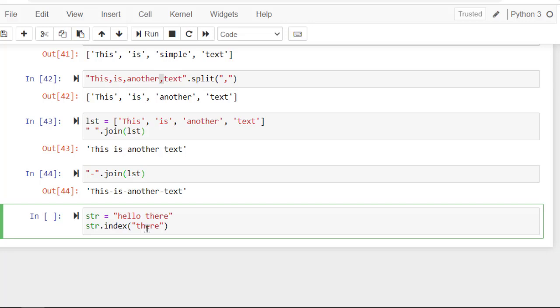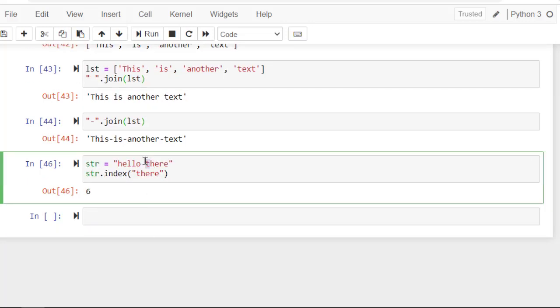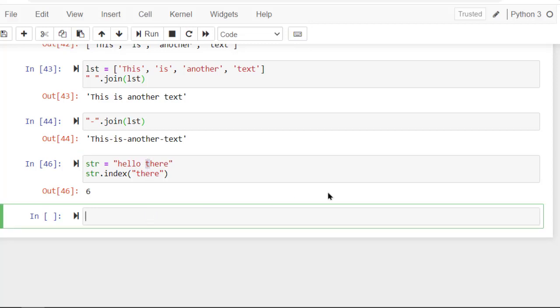It returns 6. This is the index position where this substring starts. Similarly, if I want to search for an index of a single character, then I can pass that character into this index method.